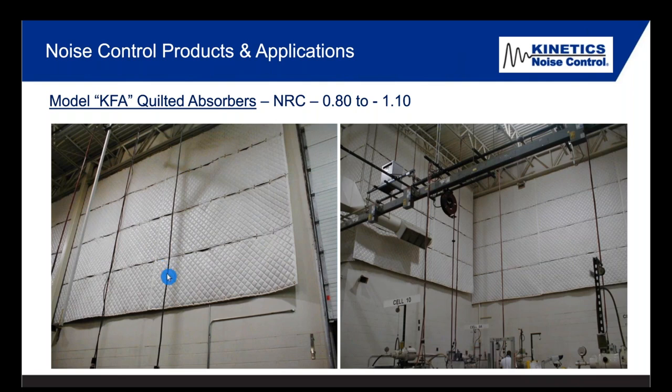So around the plant, these also come in various colors. They can match your company colors. They can even have silk screen patterns on them, but they're just hanging here. They're a very light product, no mass. It's very fluffy, very light, and they just have factory grommets in them. They're basically 4 feet tall, 20 foot long, and then you go to the next one and the next one. And these walls can be hundreds of feet long.